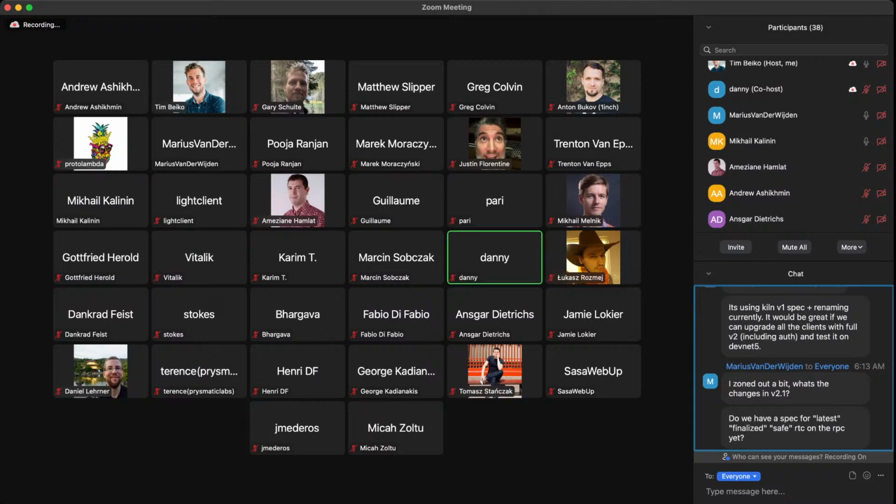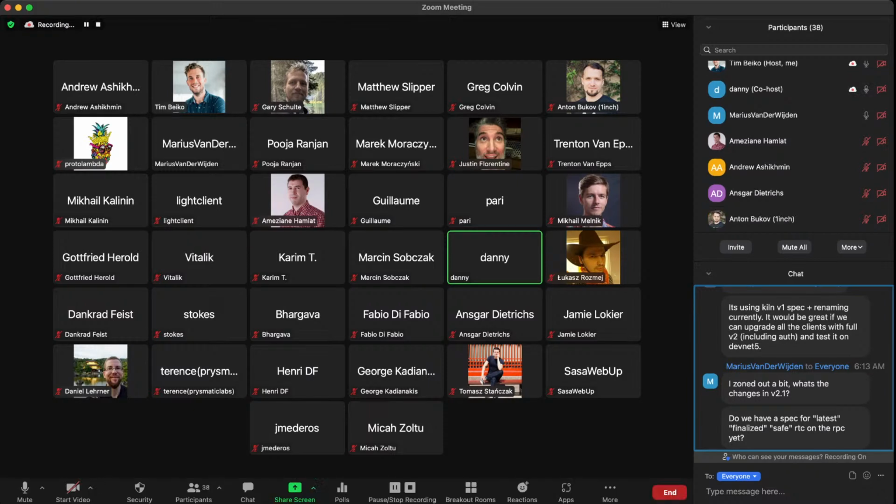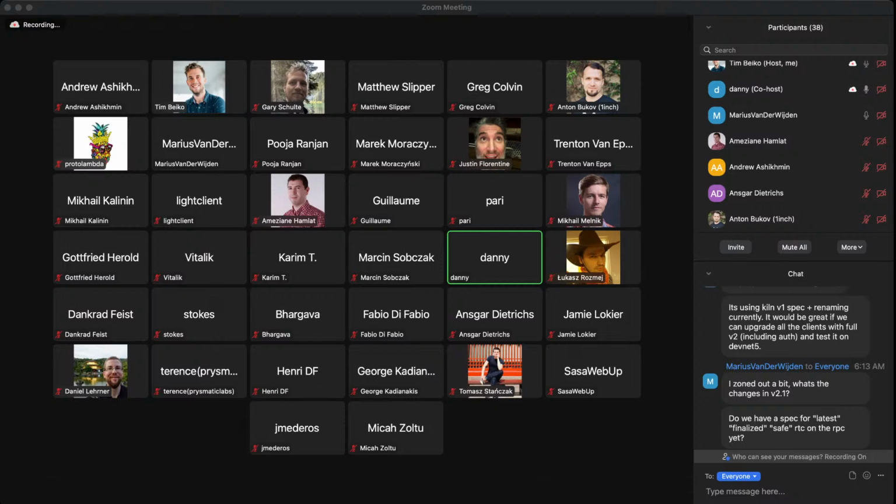Danny: I was just saying on the optimistic sync side, there's a case in which you can be a little bit more liberal in what you're allowed to import, and so it's kind of expansive in that. It does not reduce the spec.